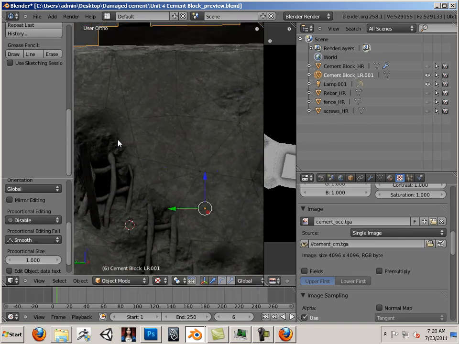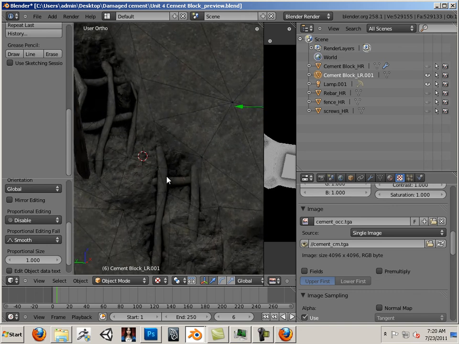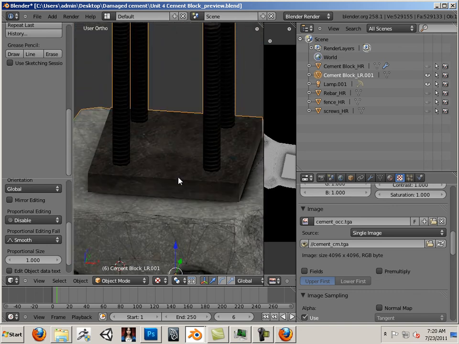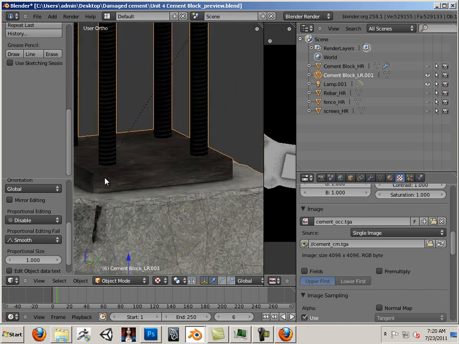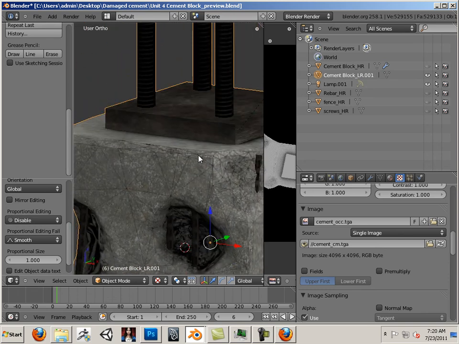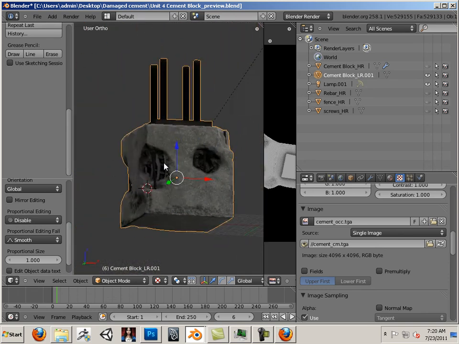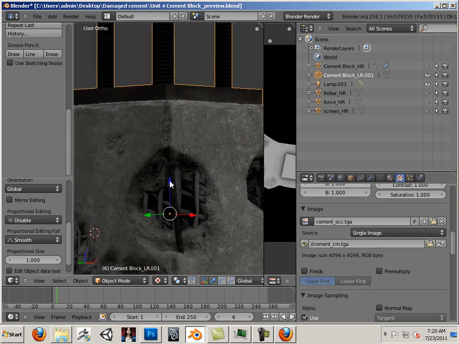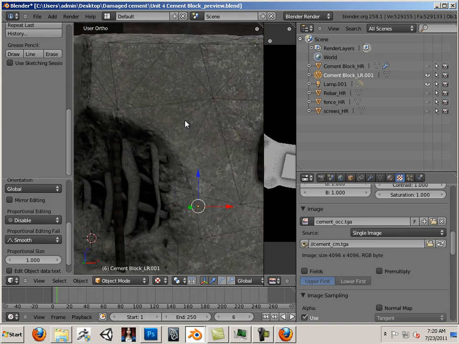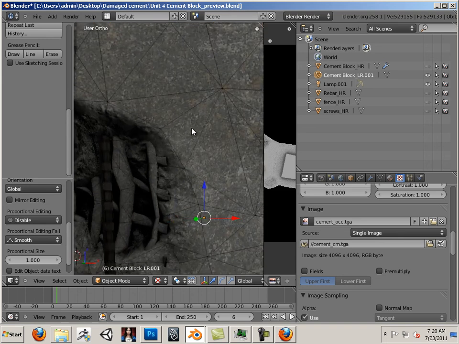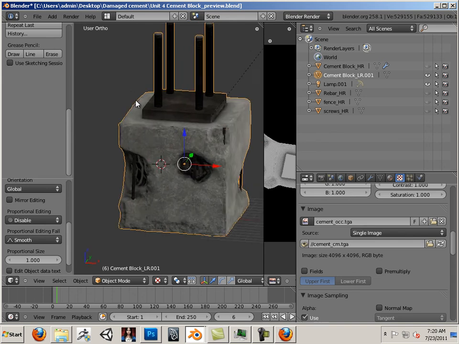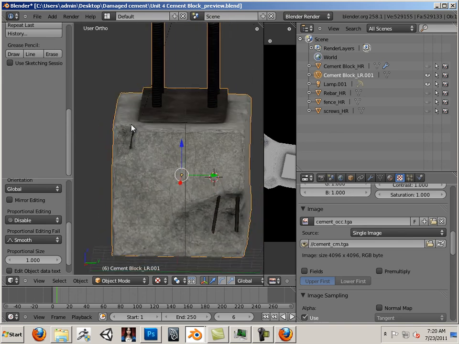All right. I would say some of these materials right here, this fence rebar needs to be a little bit darker of a material too. And it needs some variation, but that's okay. We can do that here in a minute. Also, I need to combine some normal maps together, because now I have the surface detail, but no normal map to represent it. So in the next video, let me start unifying these concepts together. But other than that, I'm pretty happy.